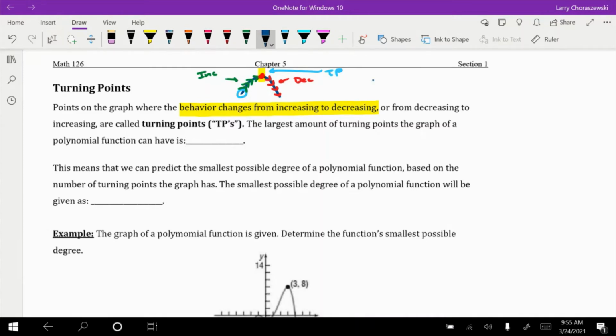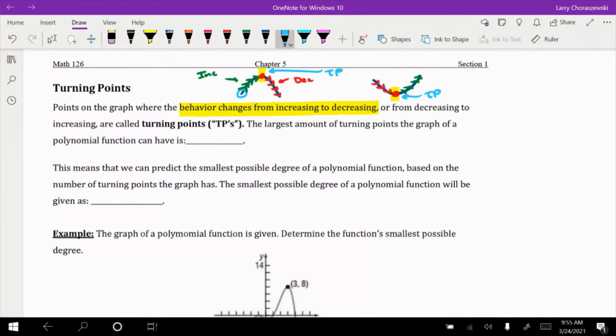Yep. So likewise, we might have a valley as part of the graph of a polynomial function, in which case we go from decreasing, reach a point right here, and going beyond that point, we go to increasing. That point, which is separating the two different behaviors, is also an example of a turning point. And generally speaking, it's also a minimum. So we're basically giving more terminology to our maximums and minimums.